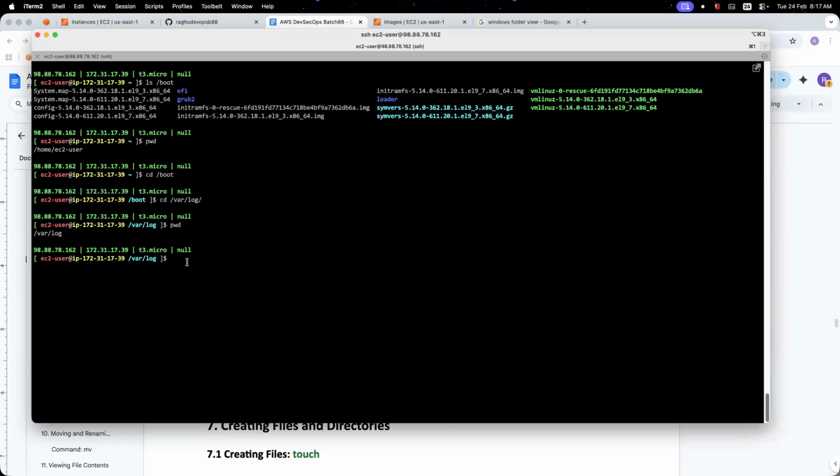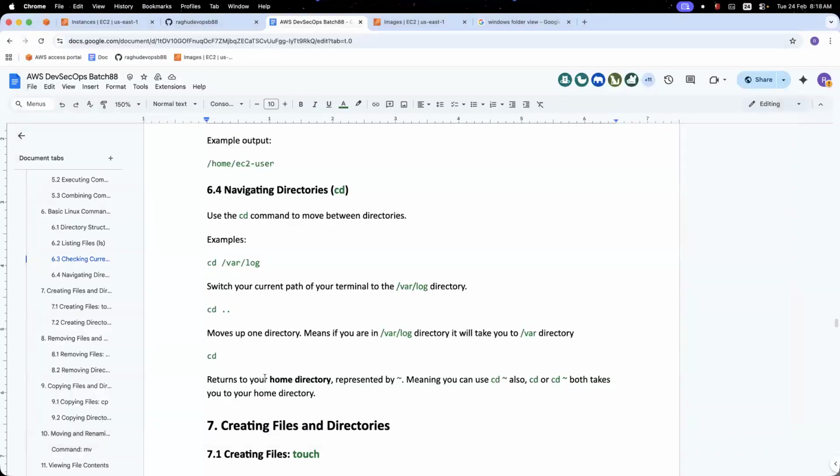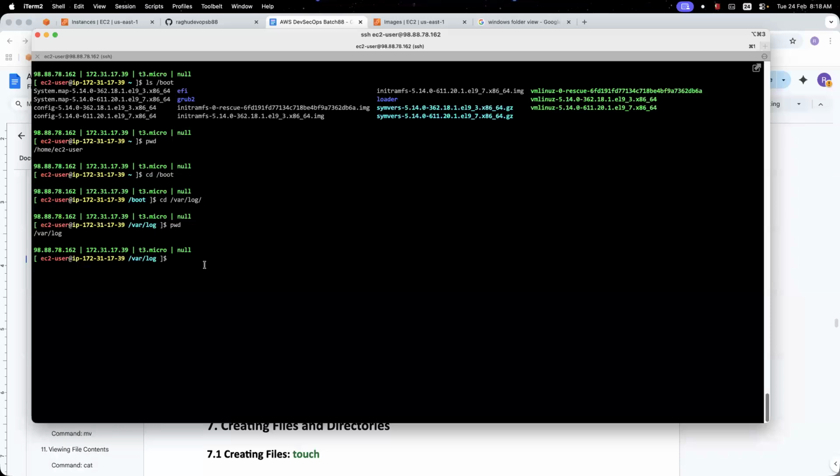So with cd, you can give some path and you will go into that path. There are a couple of options I want to talk about in the cd command. cd .. is one of the most useful. In Linux, especially in the shells from Red Hat, dot means the current directory and dot dot means the parent directory.